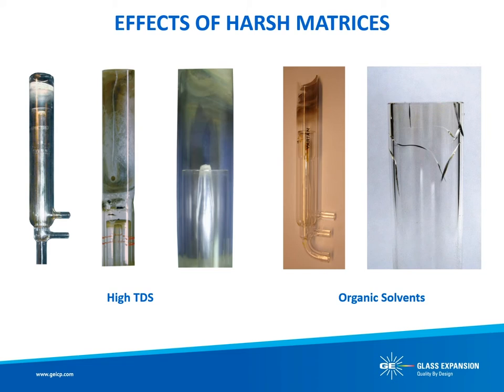The combination of high temperature and salt deposits causes a quartz torch outer tube to de-vitrify. The combination of high temperature and organic solvents can cause an outer tube to prematurely fracture. The disadvantage of a single-piece torch is that it is a relatively high-cost consumable item that requires regular maintenance and replacement, particularly with demanding samples such as high total dissolved solids, organic solvents, and hydrofluoric acid. This is because the whole torch must be replaced when just the outer tube suffers from failure. The only advantage of a semidemountable torch is the interchangeable injector, as the quartz torch body is still a relatively high-cost consumable, and in most cases the intermediate tube is fine and it is only the outer tube that has failed.